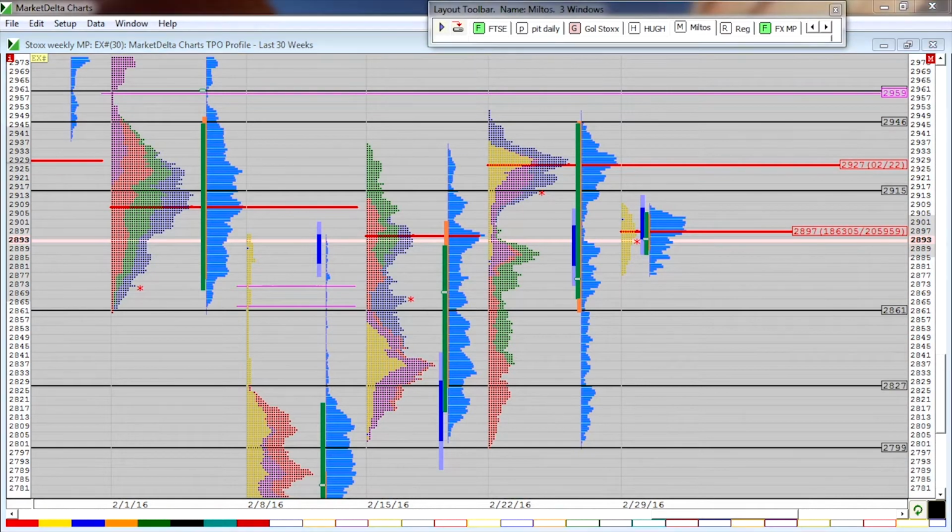I think it's a little bit more difficult to ascertain how this market's going to react this week, but we can just take a look at the very simple metrics and understand where the pinch points are and where we can start saying, okay, this might be a little bit more bullish, this might be a little bit more bearish. We've opened up dead center within last week's value area. So our value area high is at 29.46, value area low at 28.61. So these are our metrics from last week.